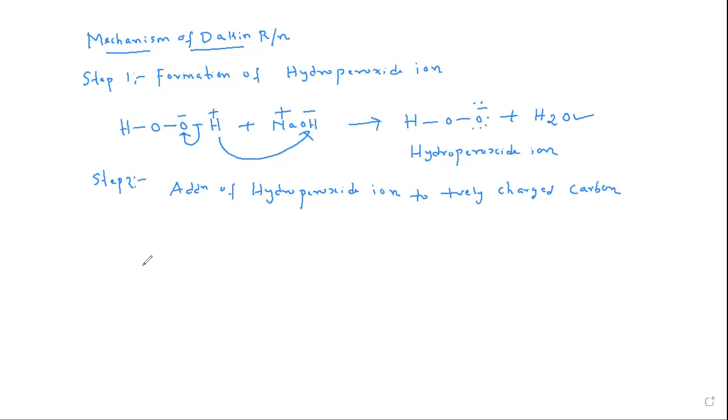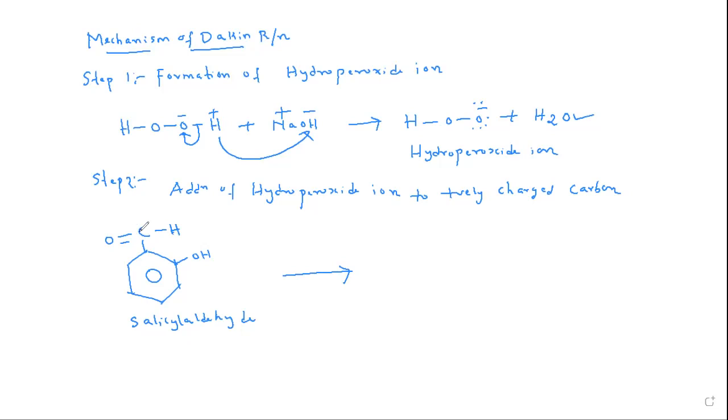Now we are going to take the salicylaldehyde here. So it is having the normal benzene ring and aldehyde group C, single bond, H, double bond, oxygen. And here you will be having OH group. So this is salicylaldehyde. Okay, so what we need to do is we have to generate a positive charged carbon. How can we generate a positive charge on this carbon?